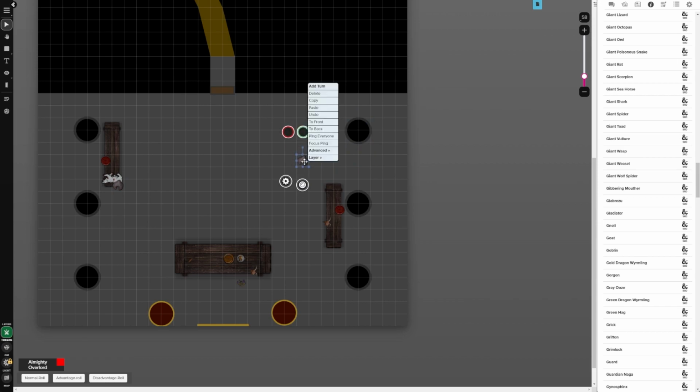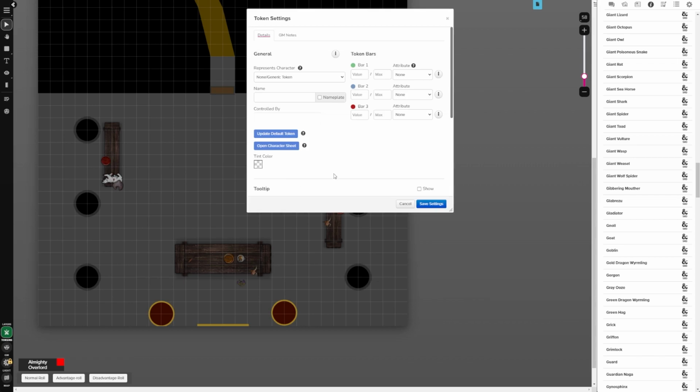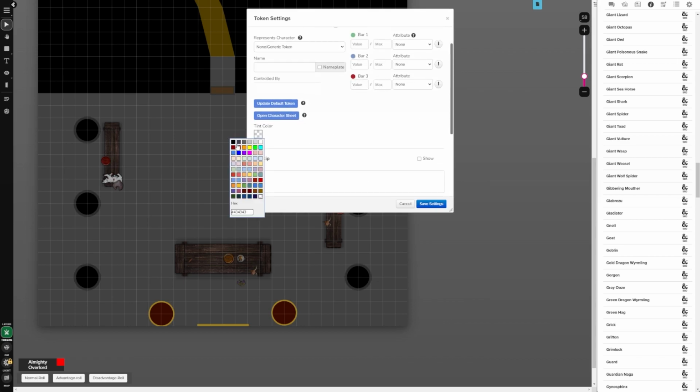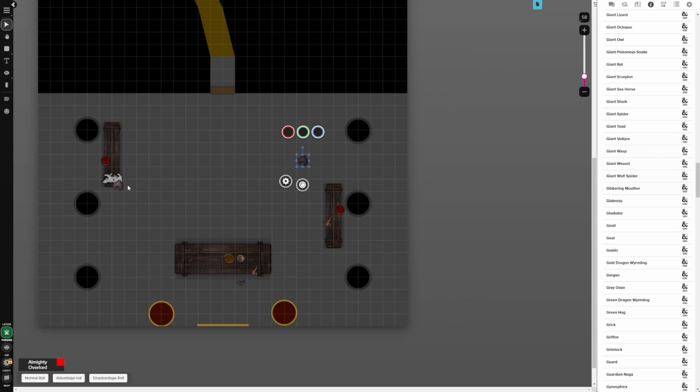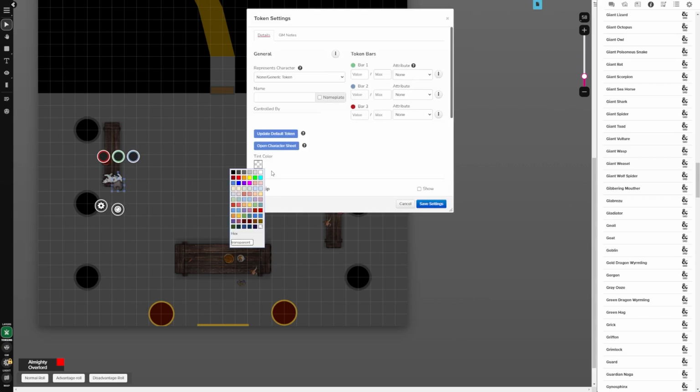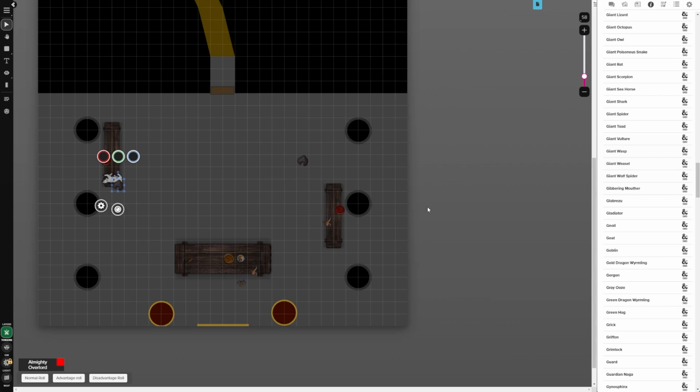So we're going to go to this, then we can add tint color, and we'll make it black. So that'll kind of darken it a bit, represent our black puddings, which are large creatures. So they get their own... oh, and I'm on token layer, and I want to send these back to GM. There we go. Yeah. Because we want this to kind of be a surprise that, oh no, look, black puddings all of a sudden showed up.